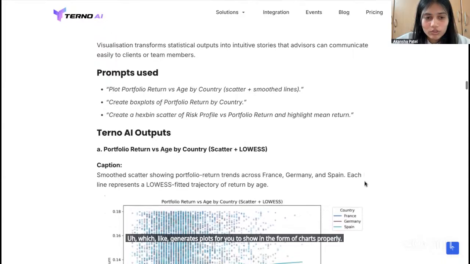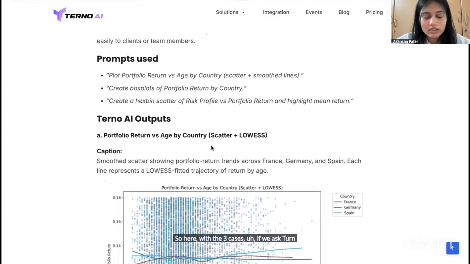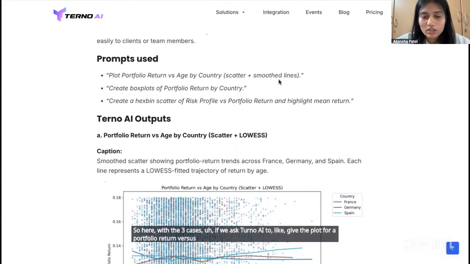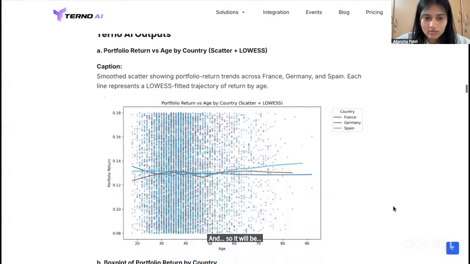So with the three cases, if we ask Turno AI to give the plot for portfolio return versus age by country, it will be like this.